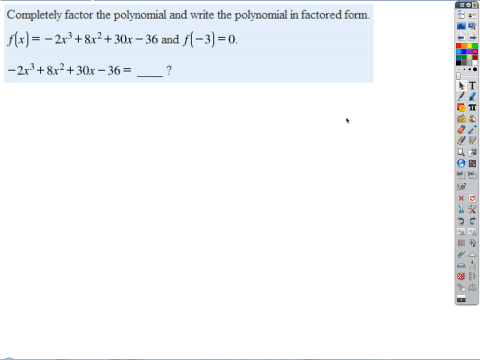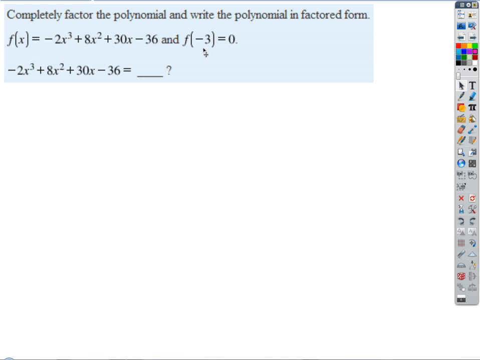Yeah, just forget that for a second. So we could factor out a greatest common factor. We'll be left with a 4-term polynomial. How do we factor those? By grouping, but it's not going to work. Grouping is not going to work on that one. So we would be officially stuck if we didn't have a little bit of extra information here. We're told that -3 is a 0 of this polynomial. So what does that tell us then?